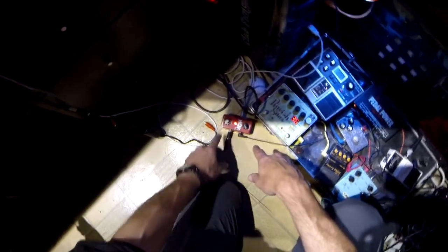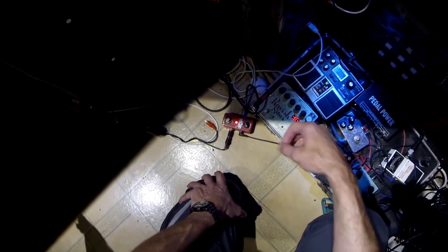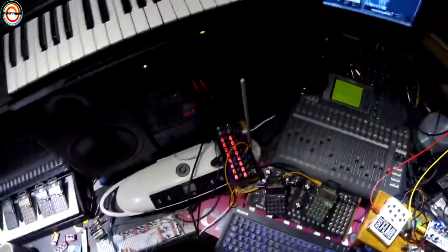Also, that little bit is running into a little reverb pedal, just to give it a bit more to the sound. It's got the delays and the stuff, but this just adds a little bit more air. They're very nice, those TC Electronic pedals. Only tiny, but they're cracking little reverbs. So there we go, we've got the basic setup.